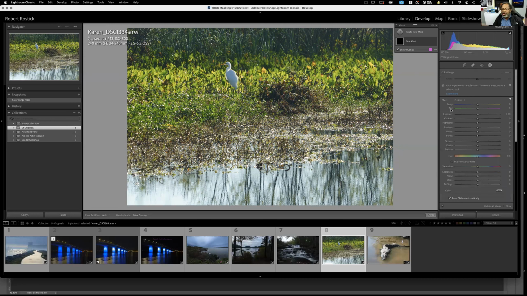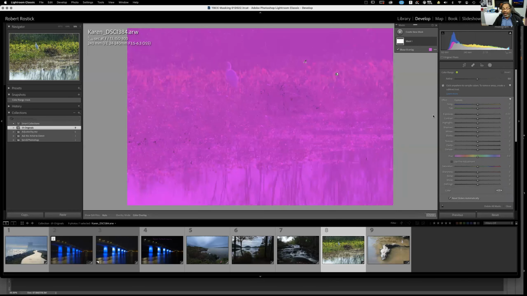In color range, I am choosing a color, whatever that color is. I can click on it one time and it will show me that I want that color. I can also add to that color by holding down the shift key and clicking and dragging across a range of colors. That's what it'll do.